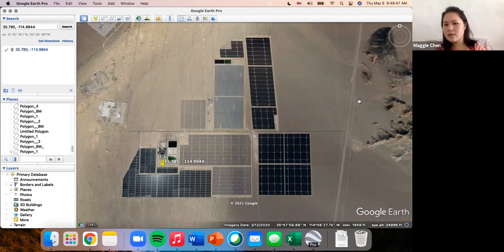You can't put buildings on top of them. You can't have cattle around them. You can't really grow crops or anything in this area because it's taken up by these solar panels. And because solar panels are really reflective, it gets even hotter than it normally would be. So not a lot of things can grow in between these solar panels, but that's one of the other sides of renewable energy for solar panels.